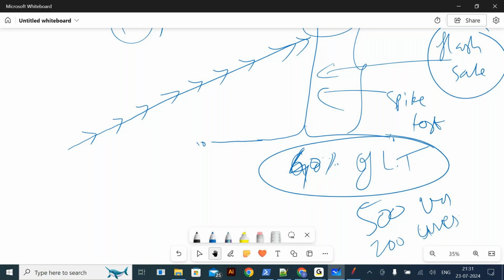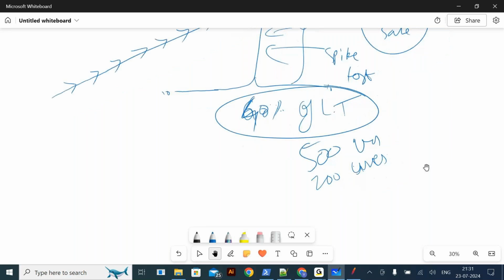If I'm correct, 40% of 500. While running this spike testing, on the script the users will reduce and then increase. This will be done in the scripting part. Automatically the users will go from 10 to 500, and we'll be controlling this using our JMeter script. Clear, all of you?